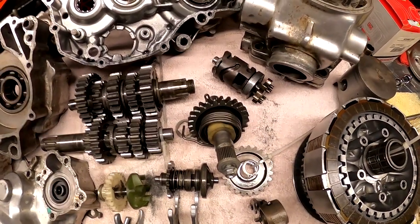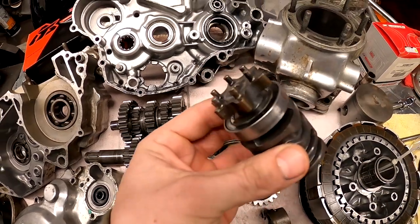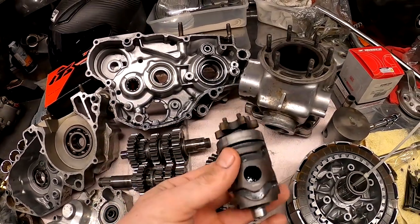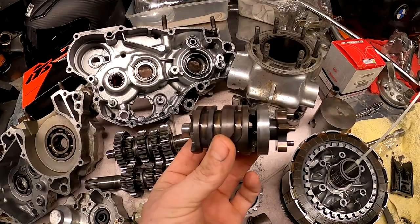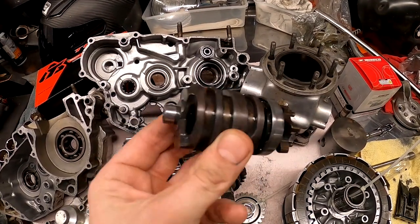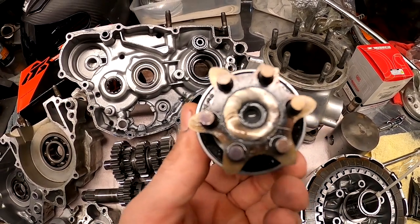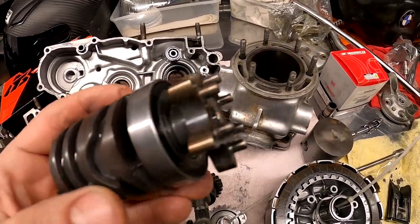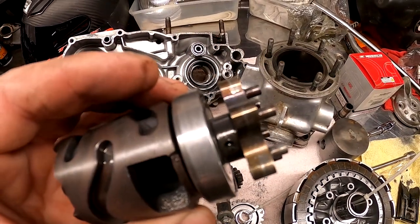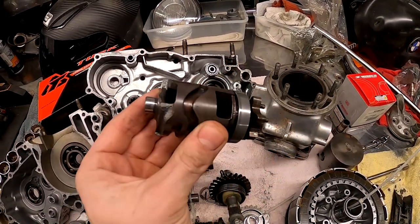But one thing, guys, seriously, what in the hell is this thing? I've held this thing in my hand for at least 10 minutes, and I still can't figure it out. So let me know. Once again, this would be like an 88 through 91 YZ250. Is this one piece, guys, or like what am I looking at? It almost looks like they slipped that bearing on, then put that end piece and welded that in. I've been looking over this thing and I've seen this one pin mark. So here's like a pinhole here you can see, but I don't think that's holding that shaft on because it's welded right there. So let me know, is there a way to replace that bearing or is this all one piece?